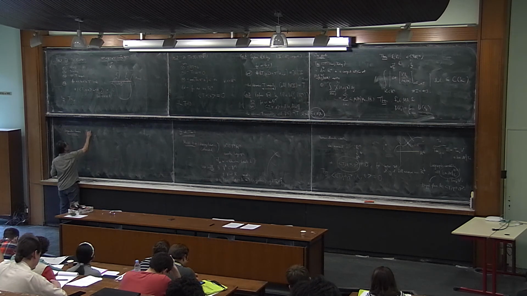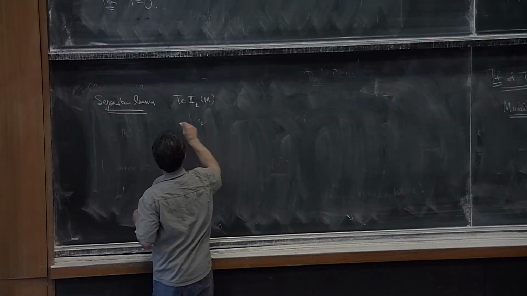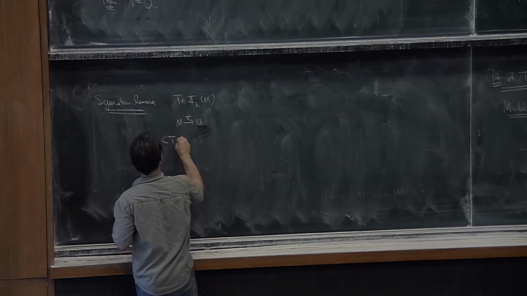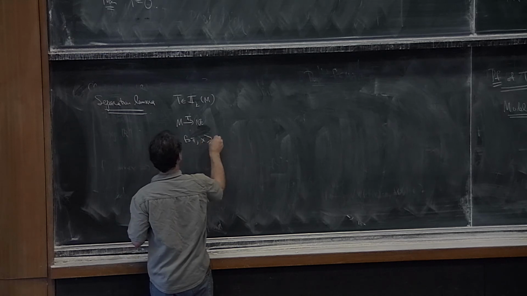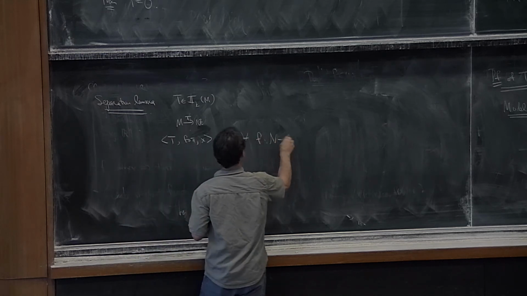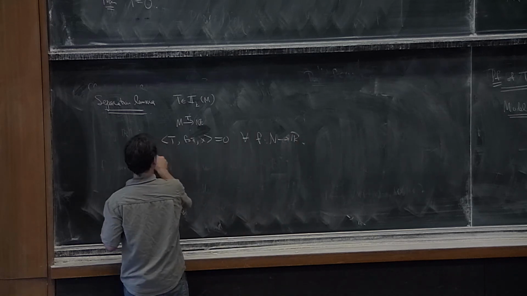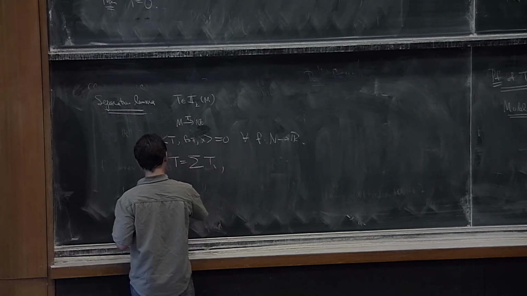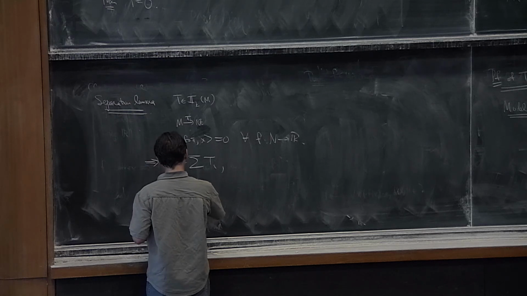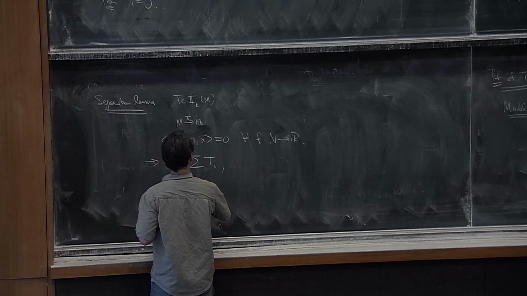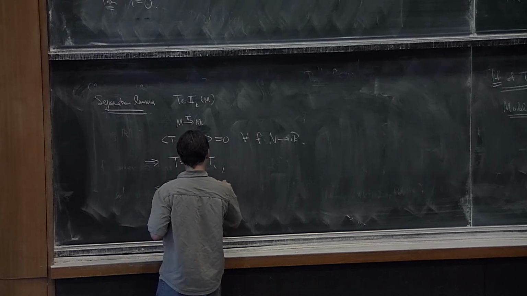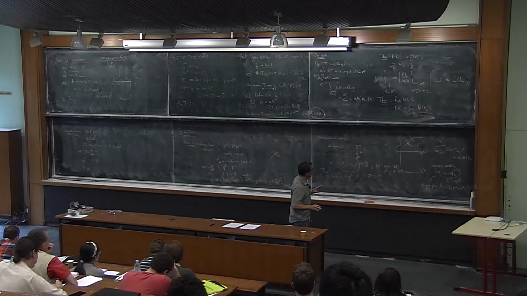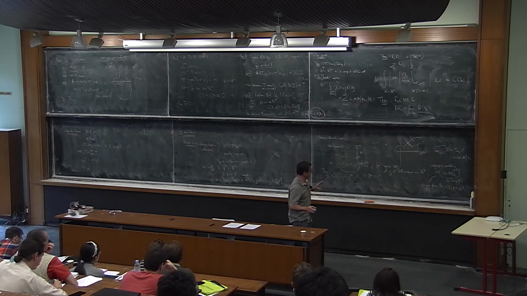So if T, say, is in I_k of some manifold M, which maps to N, call it pi, and suppose that the slice of T by F composed with pi is 0 for all F mapping N to R, then, I hope I get this right, T is a sum of T_i where each T_i is supported inside some fiber of pi. Okay.